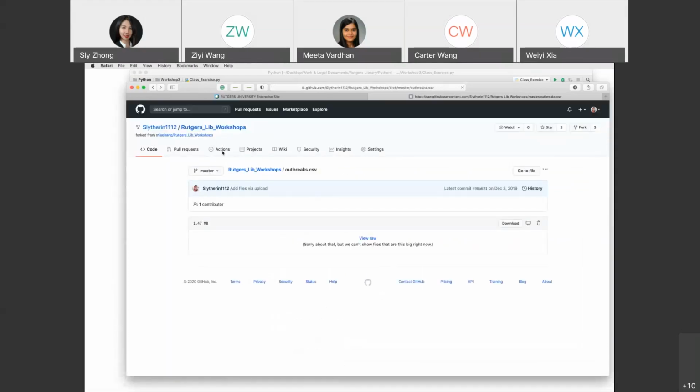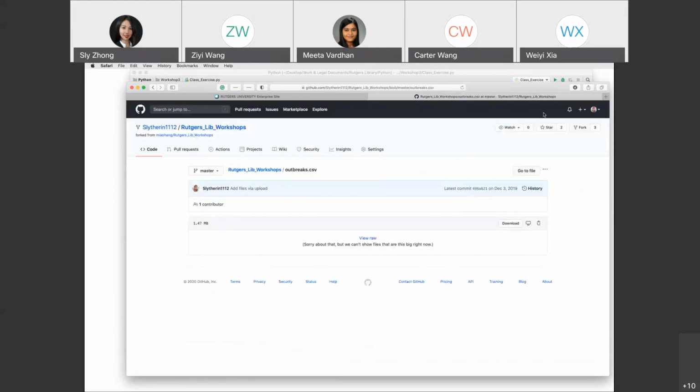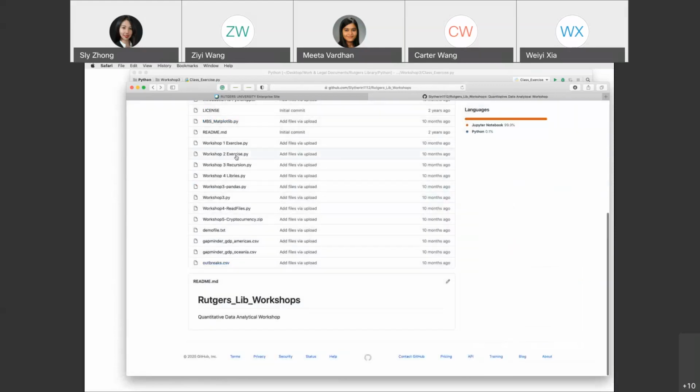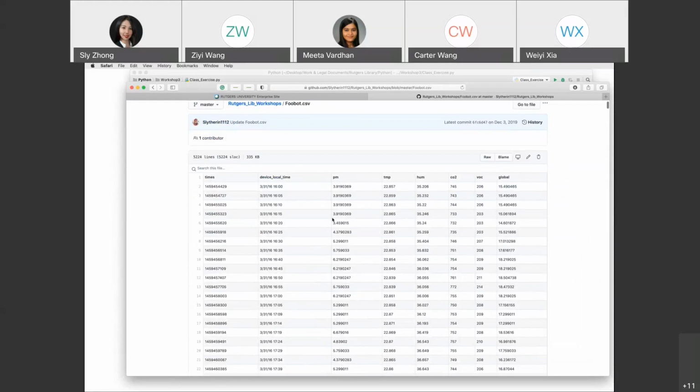So for example, once you upload a data file to GitHub, this one is too large, it cannot show. Let's see if I have other CSV files. So first, once you click on your file, it would look like this.